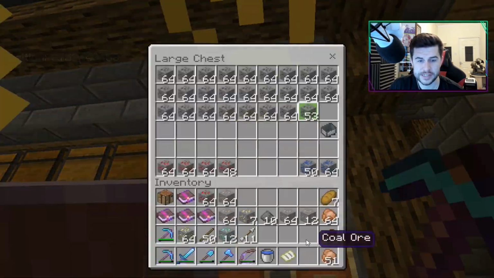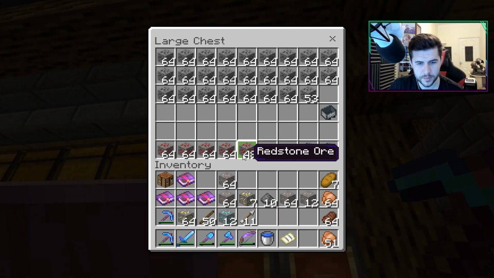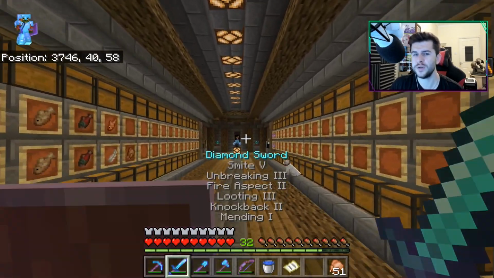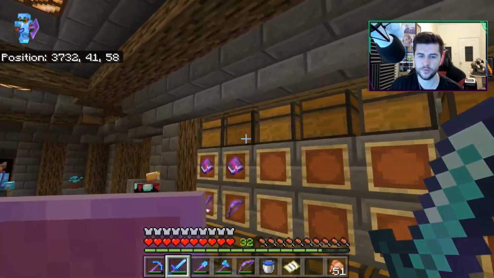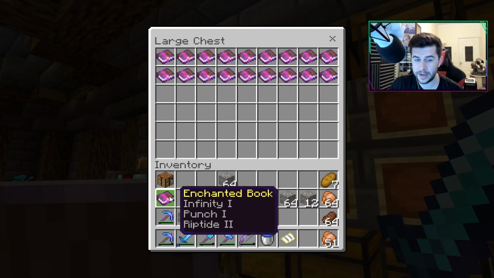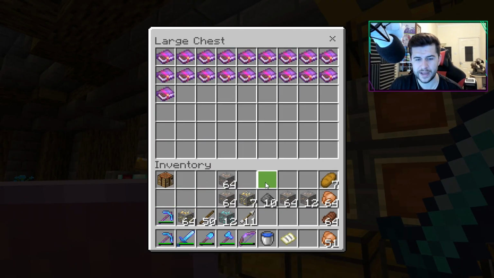Sorry, we've fully replaced it. A lot of redstone as well. You'd be surprised how fast I am going through redstone in this series. For someone who doesn't do redstone, I am using redstone more frequently, which is always a good thing. So, Fortune, not bad. Impaling, not bad. Infinity, not bad. It isn't too bad whatsoever.